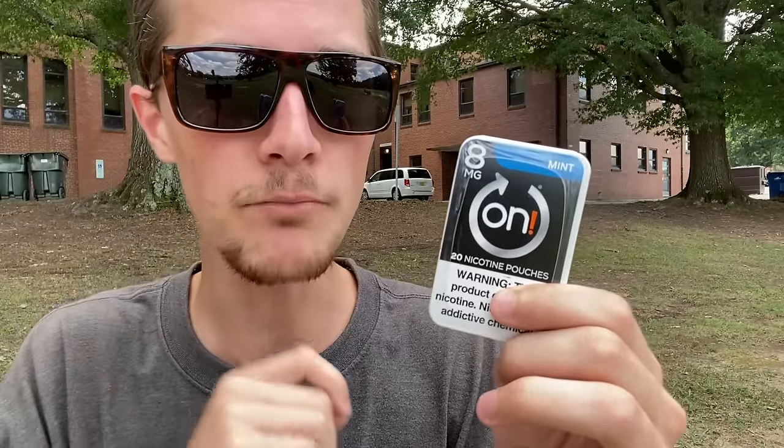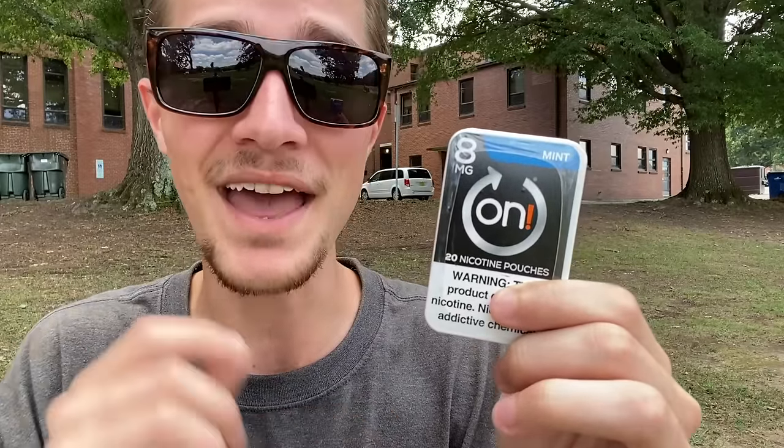And that got me really interested in On, I ain't gonna lie y'all, because that's been one of my main complaints with snus and nicotine pouches. It hits, but it doesn't hit super fast. It takes a fat minute to hit, in all honesty, and when it does hit, it's more of a slow burning buzz rather than something a little bit more intense like a cigarette. I've been looking for a nicotine pouch that hits a little bit more like a cigarette, and while I don't think this is going to hit exactly like a cigarette, of course, if it can hit just a little bit more like a cigarette than Zyn or any snus I've tried before, then I will certainly have no complaints on my behalf.